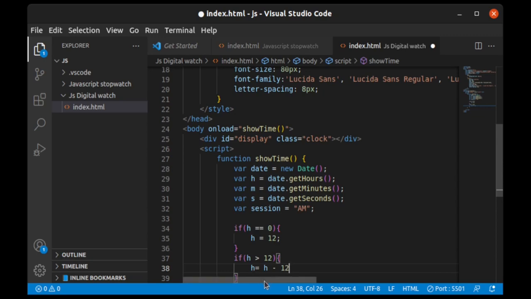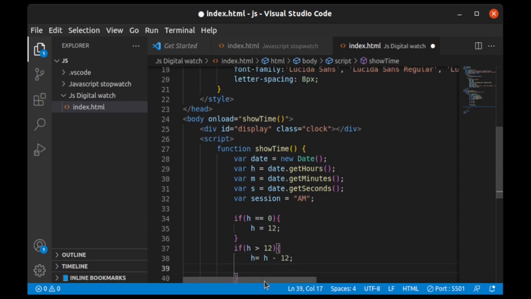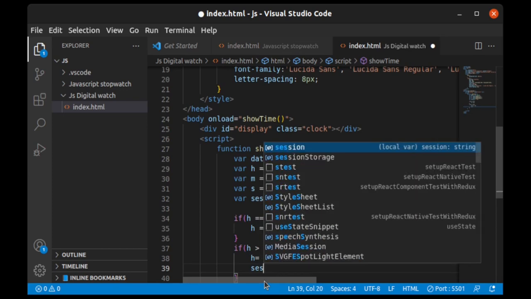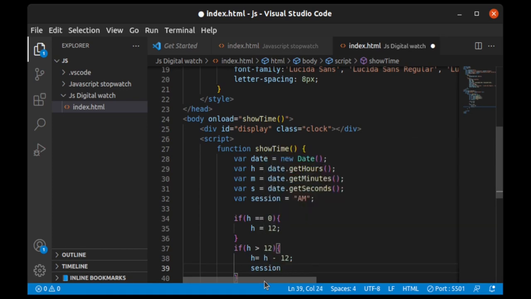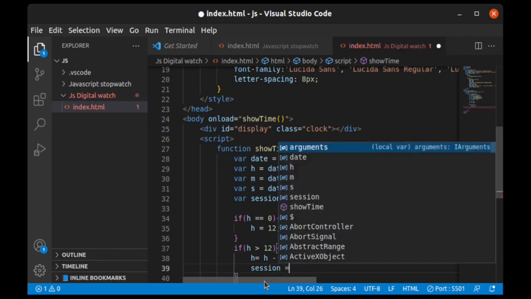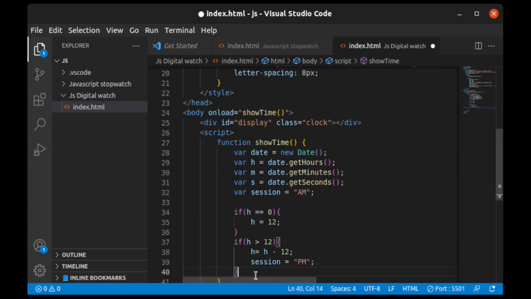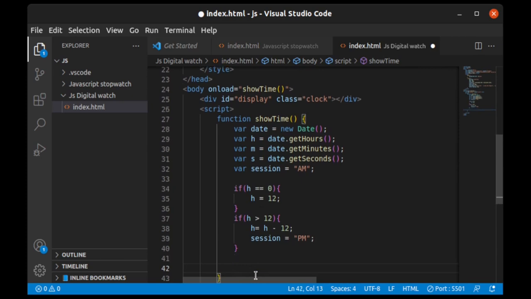And then make the session to be PM. Session equals PM. Yeah, so the logic is, and I think it is clear for you.